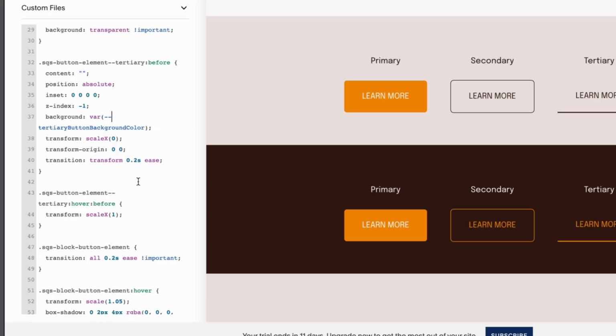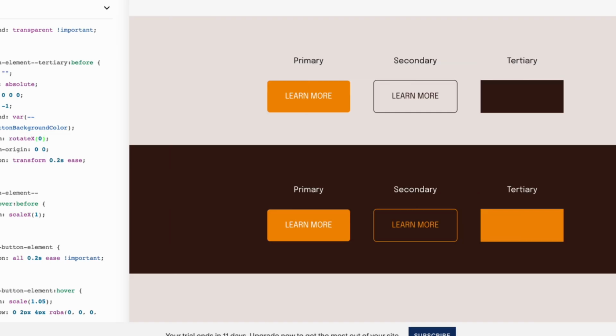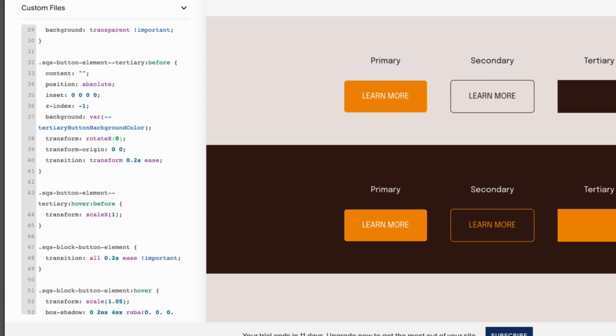So one of the differences with this effect is we don't want to use scale. We want to use rotate. So I'm going to change scale to rotate here. And you can see that it already covered our buttons up since it's rotating on the x-axis and currently it's set to 0. It's showing our element right now. So we can hide that by rotating it 90 degrees and now it's not visible anymore.